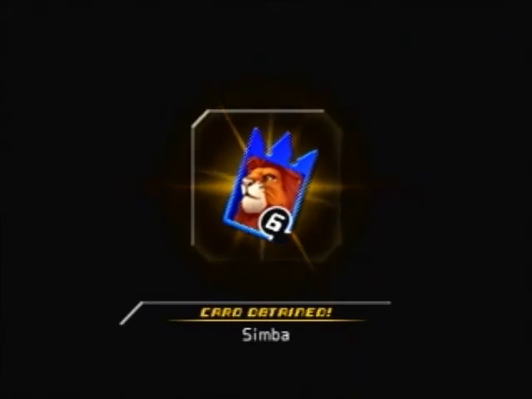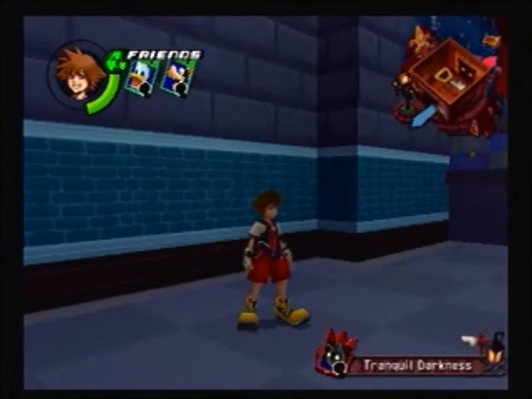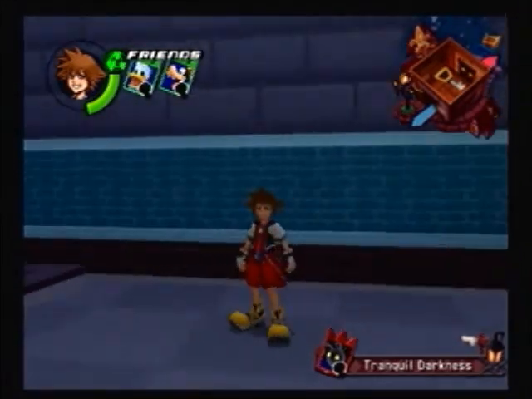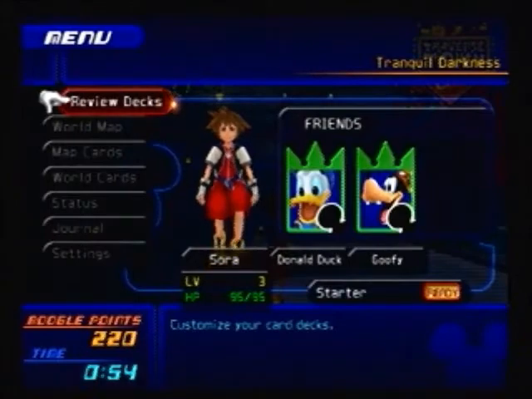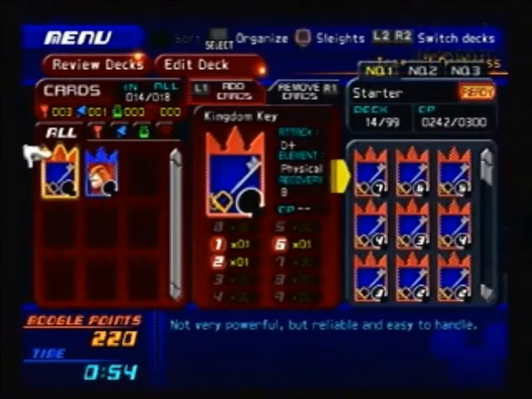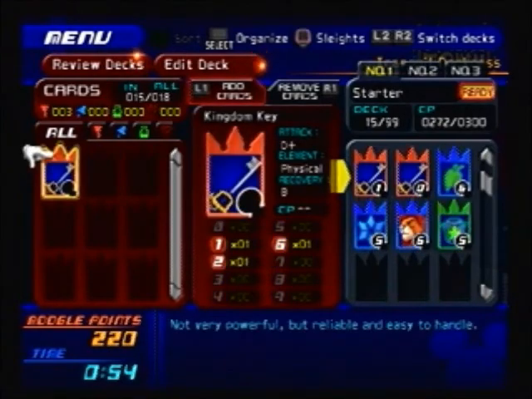We got the Simba card! Our first summon card! Yes! And we got the Key of Guidance. The second kind of key card that exists. There's generally an order in how you get key cards. It goes Key of Beginnings, Key of Guidance, and then a third one. Now, you'll also notice that the room we went into is now gone. We can no longer go into the room we were in. And now I'm going to put Simba in our deck because I like Simba, and he will be our first summon, and it will be awesome.